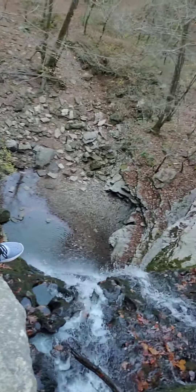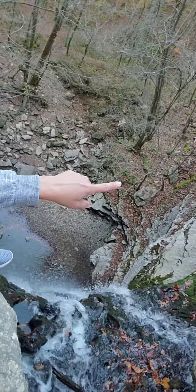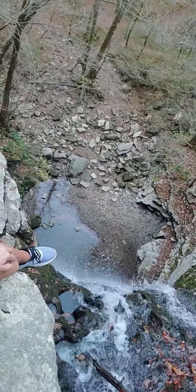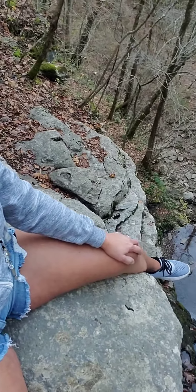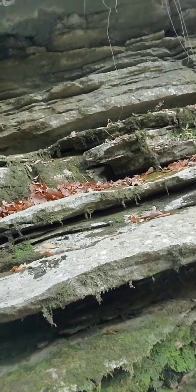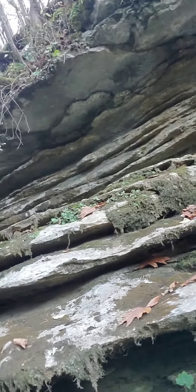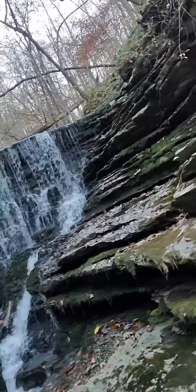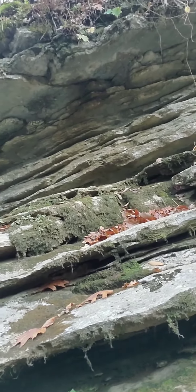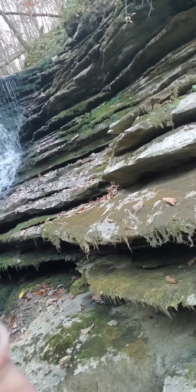I'm thinking — right there where that tree is is where I was before. It's really beautiful. So I'll show you — I climbed down that. That's how I got up here and then down here. There's more, a little bit more waterfall at the top, and then above that is just some caves. I just climbed down that little bit right there. Kind of looks like steps right there.